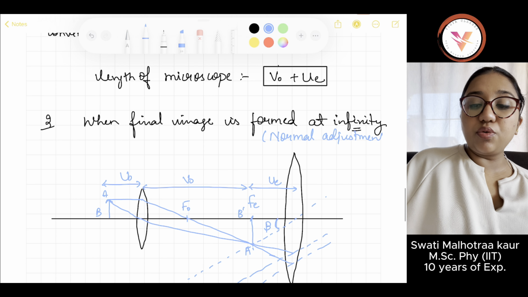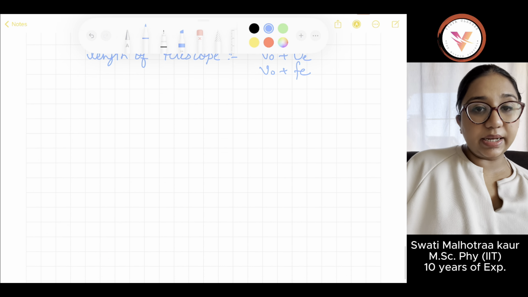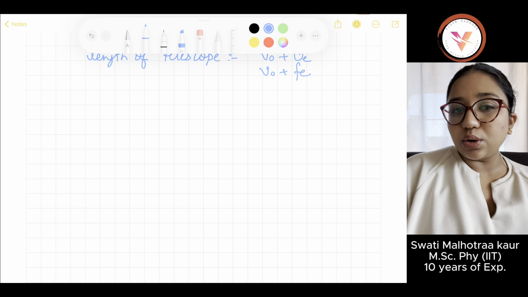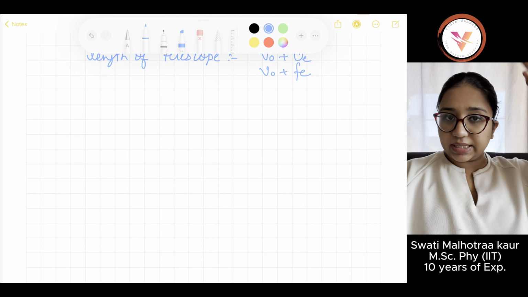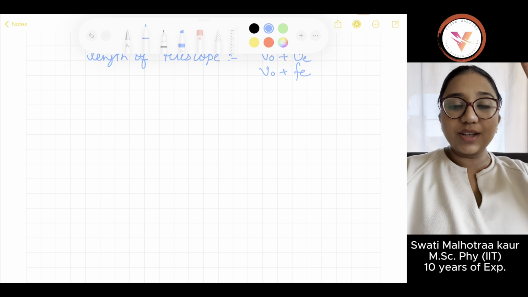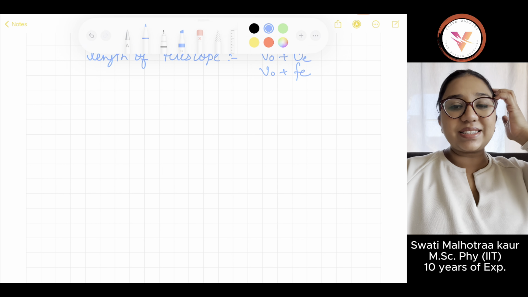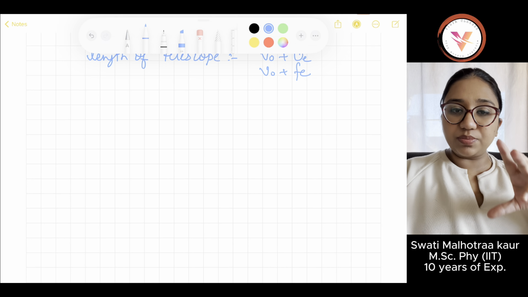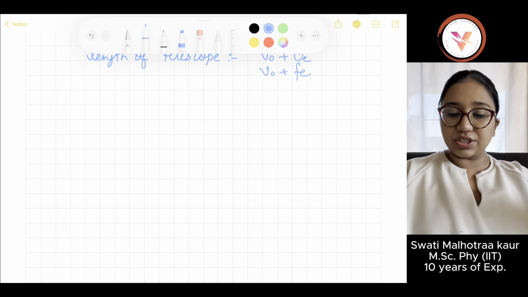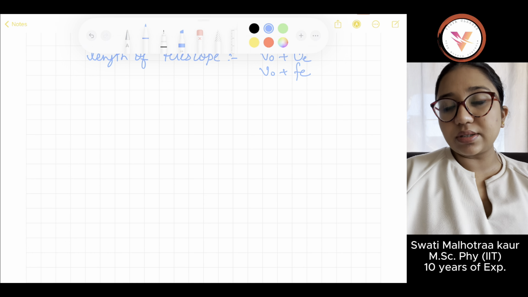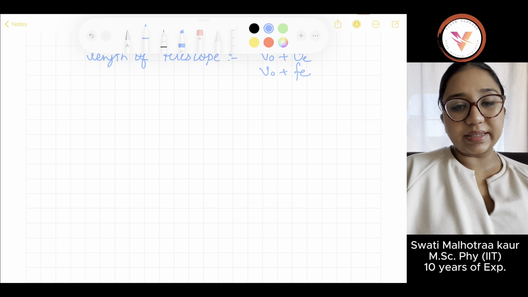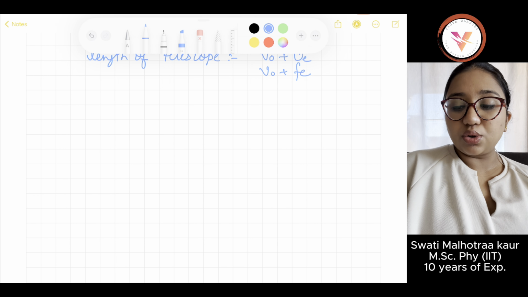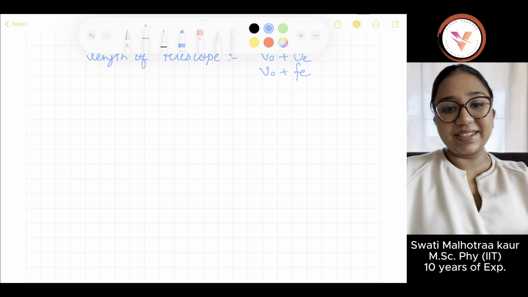Okay, now we will do for telescope, and in telescope there are two types of telescope, reflecting and refracting. The refracting has again two types, astronomical, in which we see celestial objects, moon, stars and everything, and the other is terrestrial telescope, in which we see the objects present on earth at a larger distance. And then we have reflecting telescope. One is Newtonian and second is Cassegrain. They have only ray diagrams, no magnifying power, nothing. So yeah, let's check these four cases.